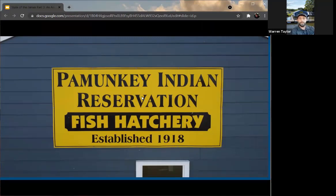Even prior to the fish hatchery opening in 1918, if they were to catch spawners and bucks together, they would actually squeeze out those eggs and milt the bucks on the river at the spot, to help return the population and give back what we took. That's been a pretty consistent thing for Pamunkey when it comes to the fish hatchery — always giving back what we take from it. We truly do believe in that, and up until recently, we've been doing our best to give shad back to the river.